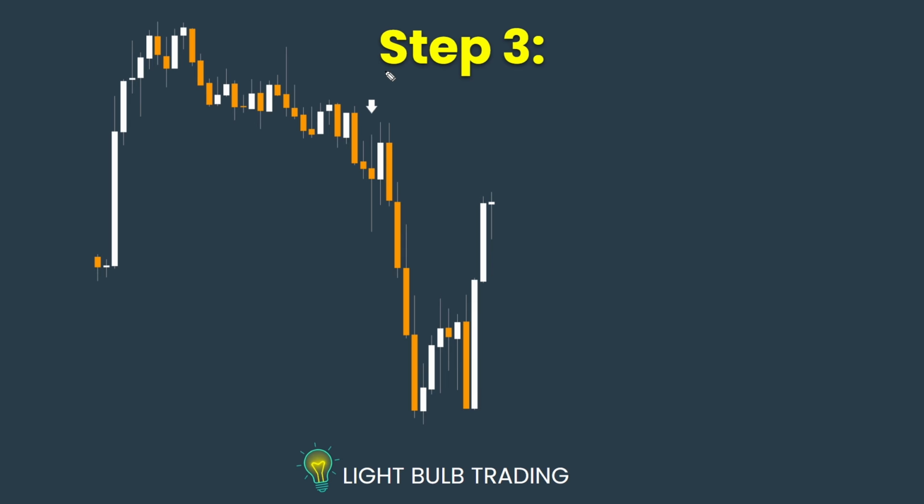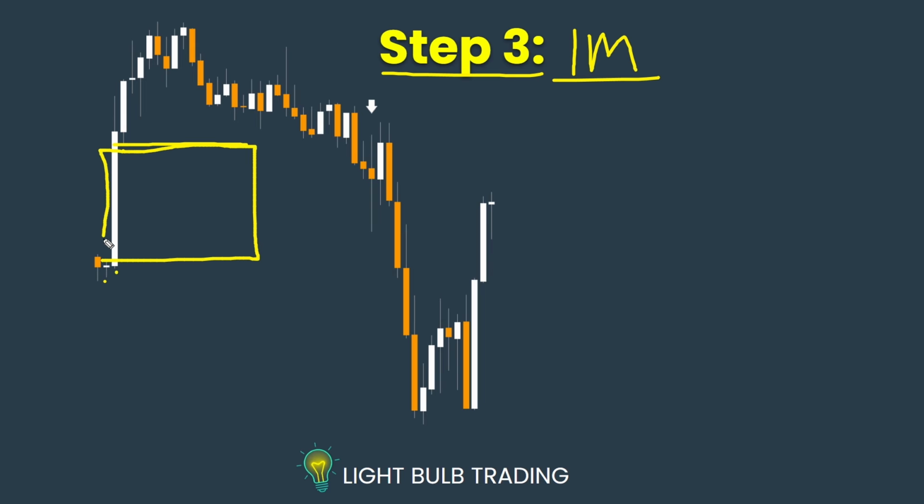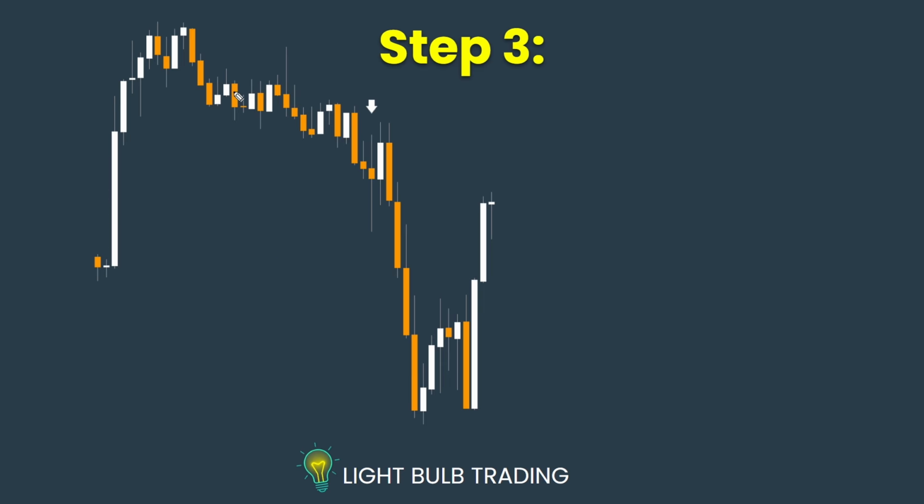Once our bias has been confirmed, in step 3, we're going to drop down to our entry time frame, the 1 minute chart. And here, we're just going to wait for price to pull back into an onside fair value gap. Now, a bullish fair value gap is a 3 candlestick pattern with candle 3 wick low and candle 1 wick high not touching or overlapping, giving us that strong support level. In a bearish sense, it's the opposite. Candle 1, 2, and 3. Candle 1 wick low and candle 3 wick high.